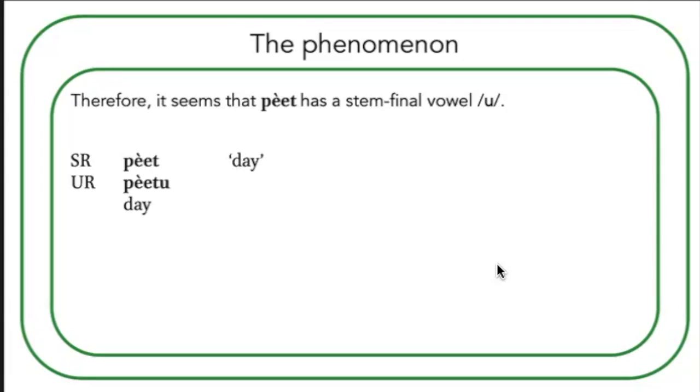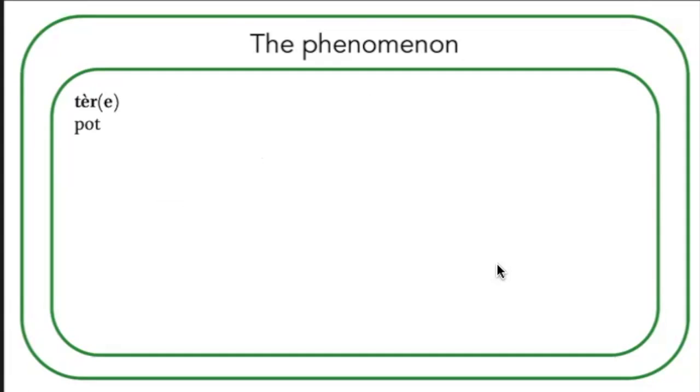this vowel appears. To have a notation that is a bit more concise than having surface representation and underlying representation, gloss and everything, I'm just writing it using brackets. So the latent element, what I'm calling a ghost segment, will be between brackets. This doesn't mean that it's optional, just means that it has a more restricted distribution than the rest of the stem. So we've seen the word pet, which has a U at the end, but really a ghost segment in Sengwer can be any vowel. It can be an E, for example, for the word for pot, ter.